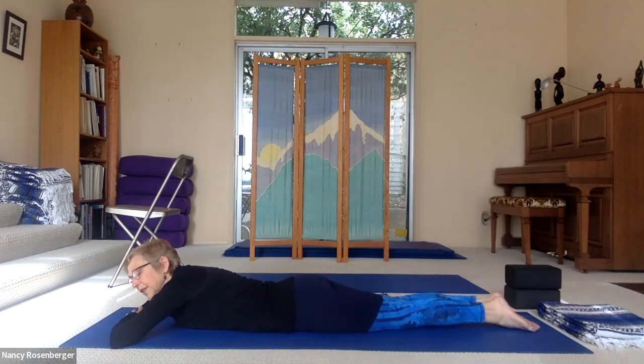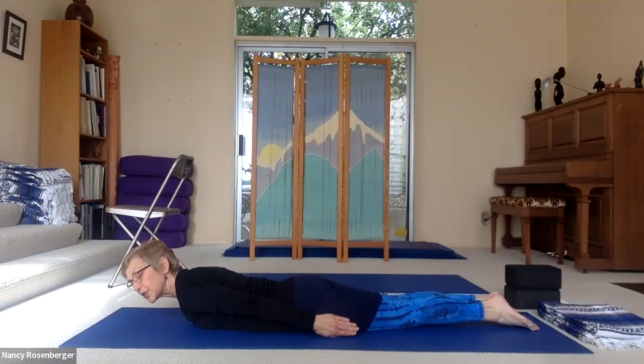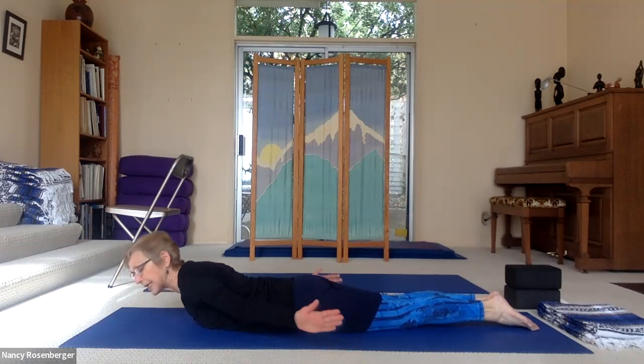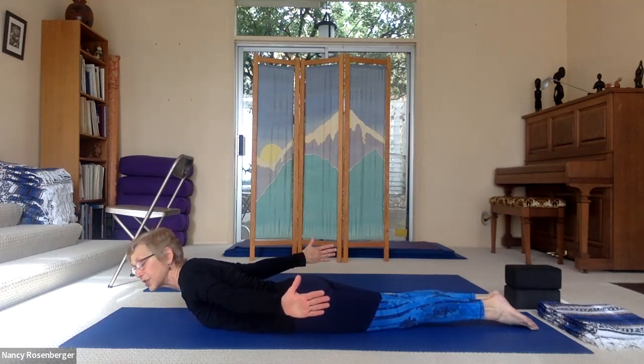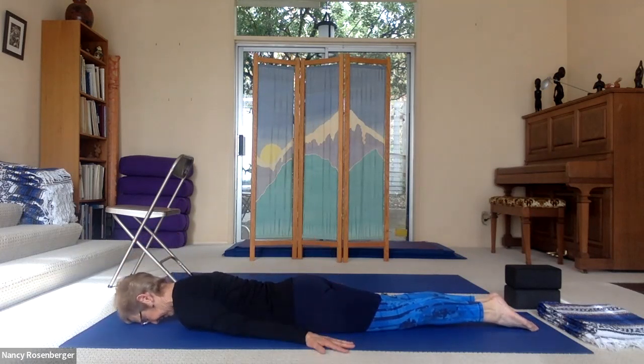Now, bring the feet together, the knees together, the thighs together. Squeeze the glutes. Bring the arms around so that the palms are face down on the mat. Raise head and shoulders. Let the palms come out to the side in an inverted V with the thumbs up. You're now using the glutes, the hamstrings, the back muscles, the whole posterior chain of muscles is alive here. And bring it down. Take a breath.